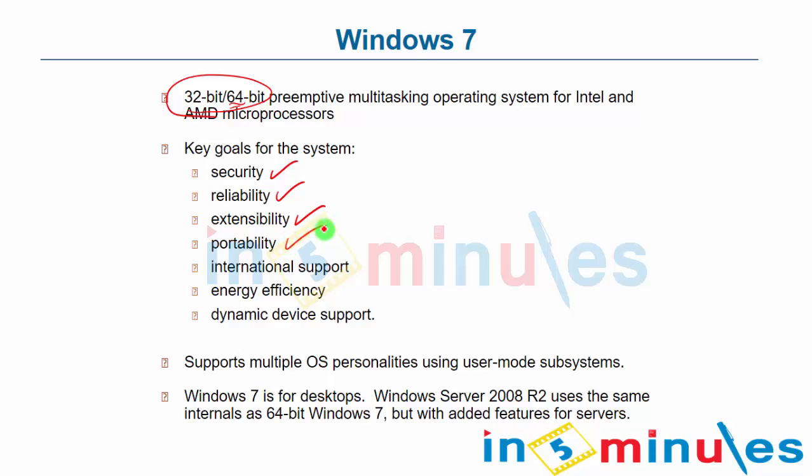Portability. Windows 7 was not only made for the PC but was also made capable of running on several other platforms like Microsoft's Surface, laptops, tablets and many more. By the way, the Microsoft tablet called Surface is in competition with the tablets which others are releasing. You can go on the net for that.